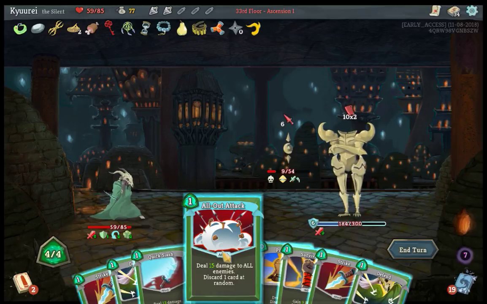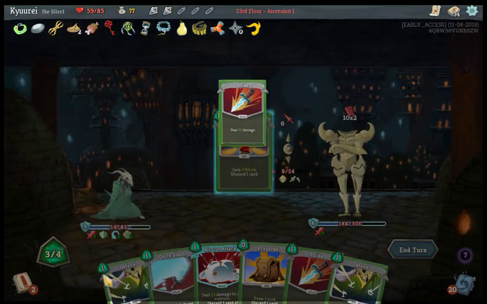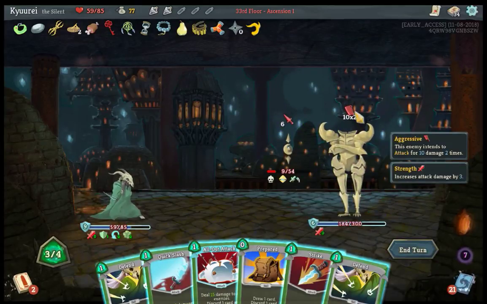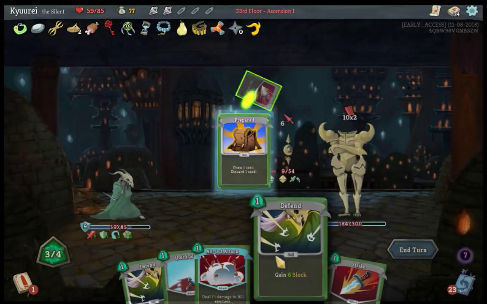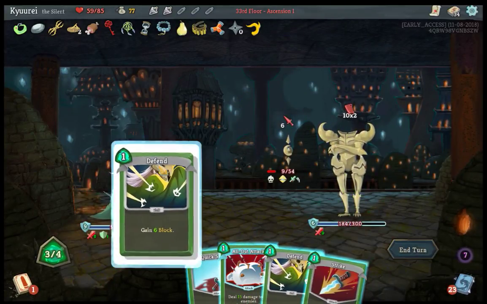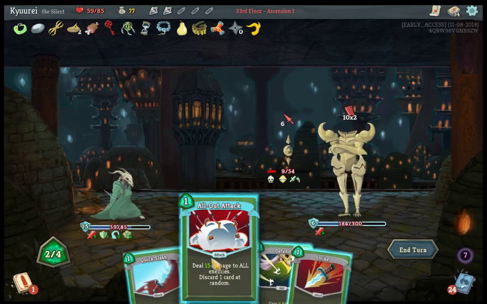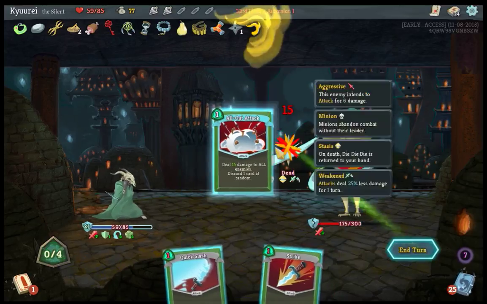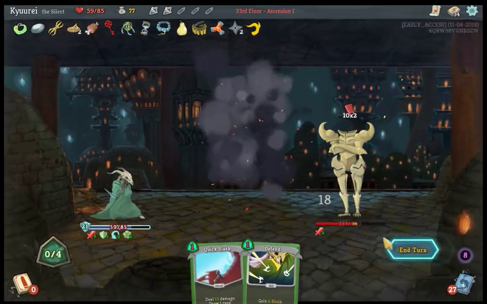Okay, that's gonna go last. So I need defenses. I need 20 defense, that's a lot. Draw one, discard one. So we can do this. That's gonna go to 21 and then we kill both. Well, we kill that and then we, yeah. Oh, 18 to everything? That's nice.